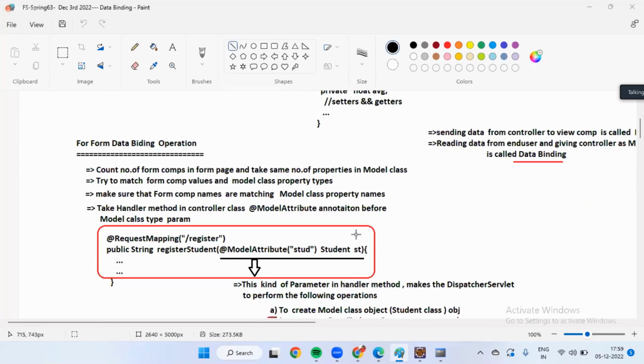We have to use @ModelAttribute. Then only that class will be taken as the model class.